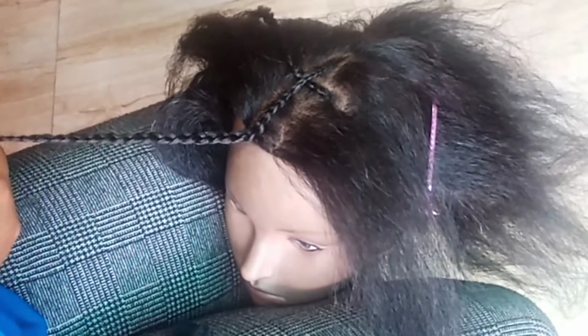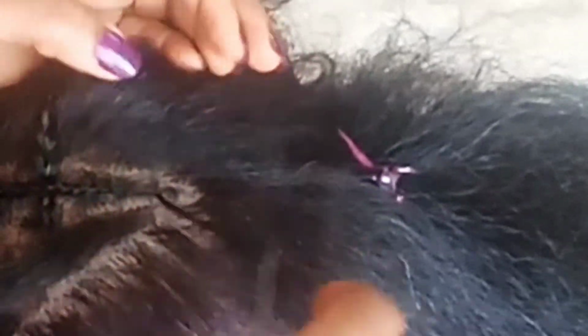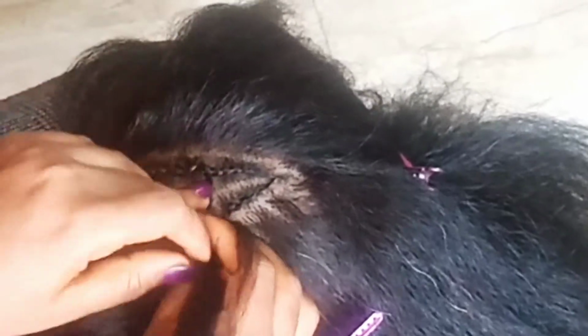Okay, so when we are done with this, we'll go back to the other side and also braid that one down. But when you get to the middle section, starting it off, I used a latch hook to add a little hair to the other side so that I won't have the scalp showing clearly. I wanted that to form like a bridge between the two legs coming down. See the way I bended over the tail of the braid from the middle arm that crossed over. Join it into your braid as you braid down.